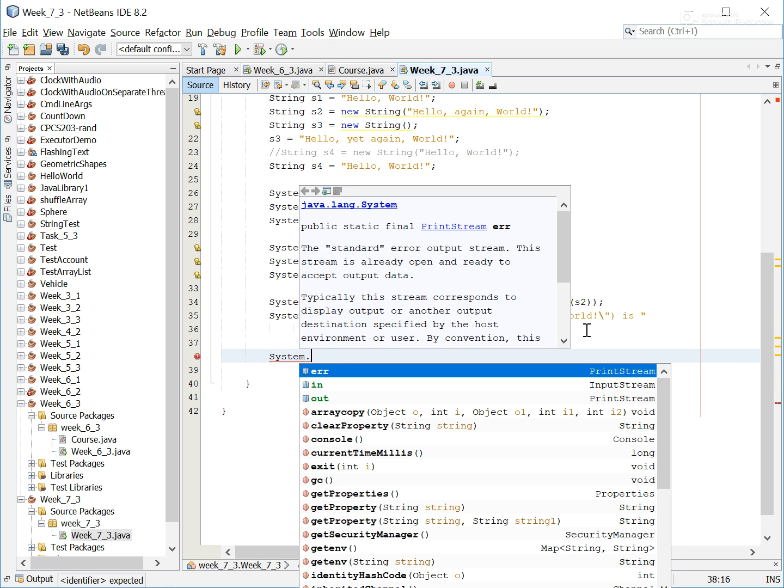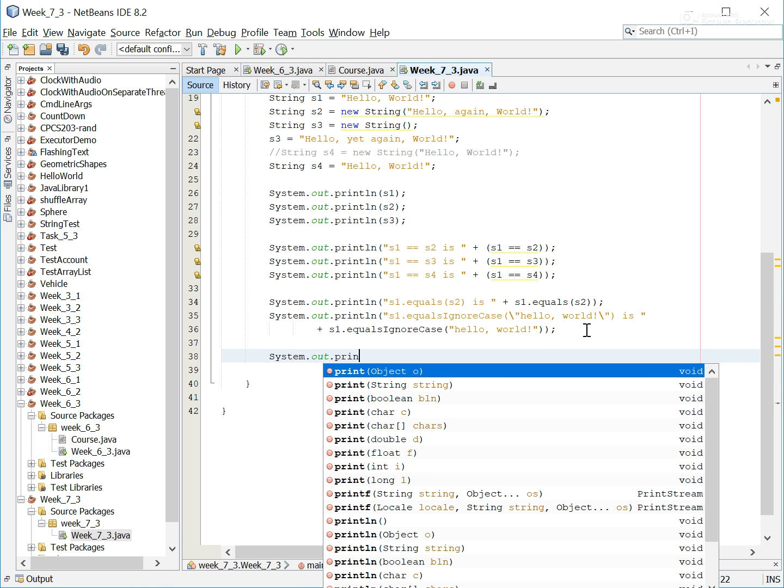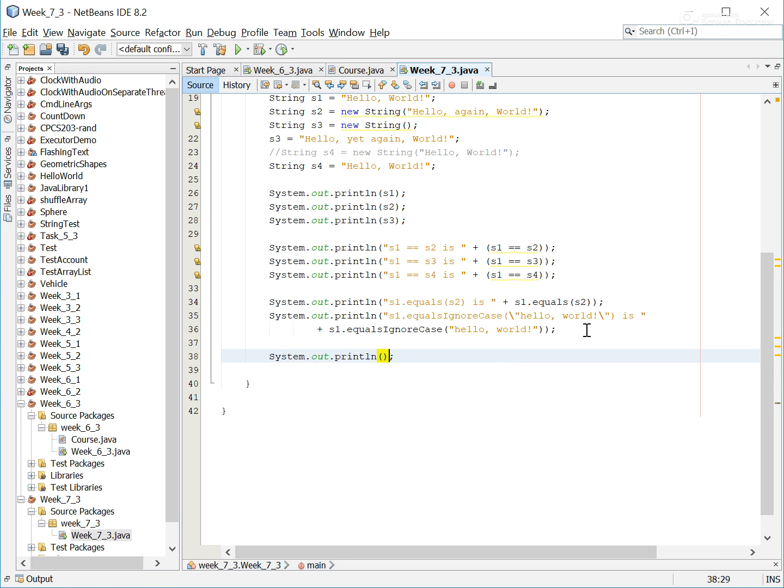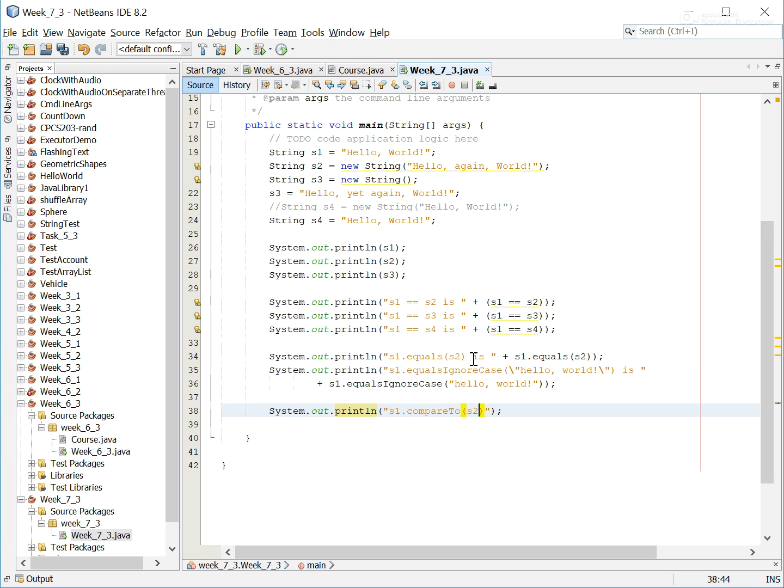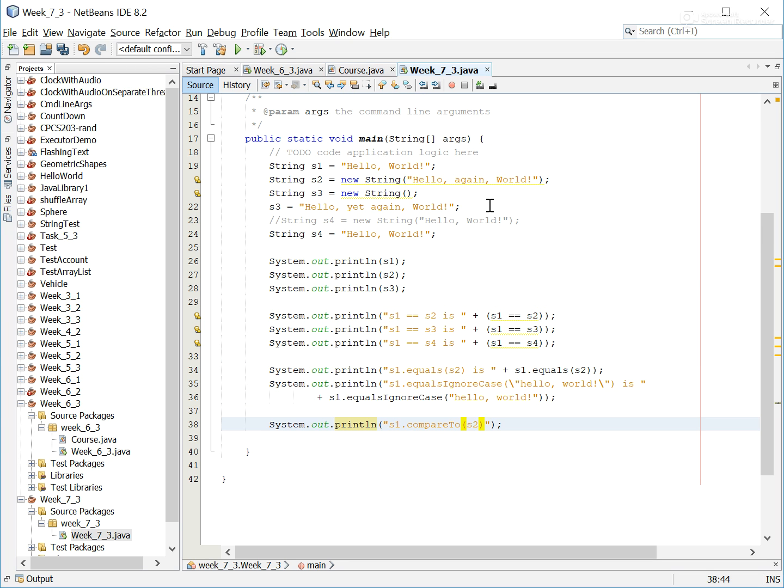System dot out dot print line, s1 dot compareTo, and let's compare the string s1 to the string s2. They're of very different lengths, as you can see.